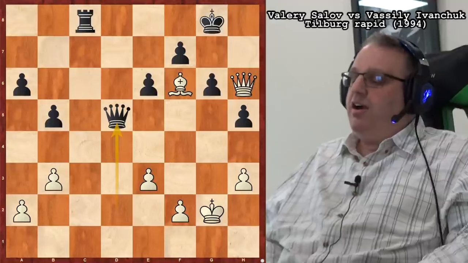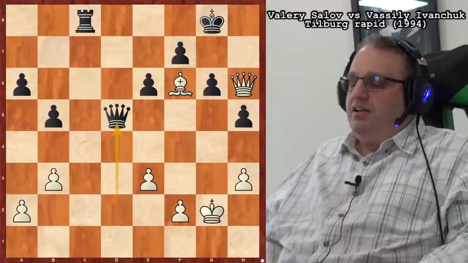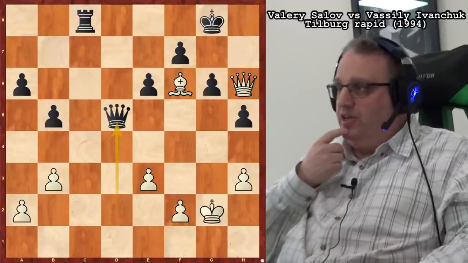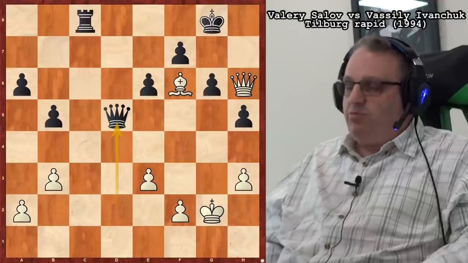See, I didn't see that move. Oh. What happened after? I thought I saw another way to win, but I'm wrong. Only Salov's way wins. Yeah. What are you guys suggesting? How does white get out of the checks?